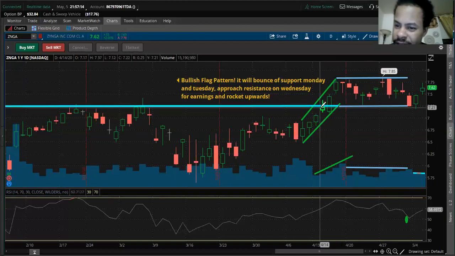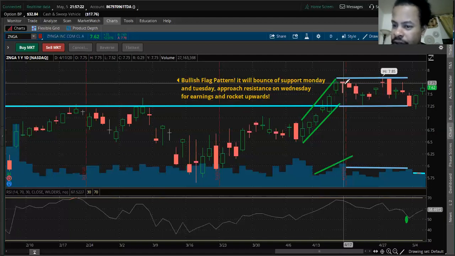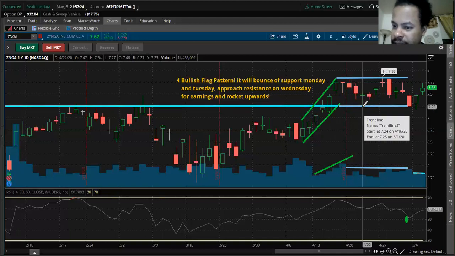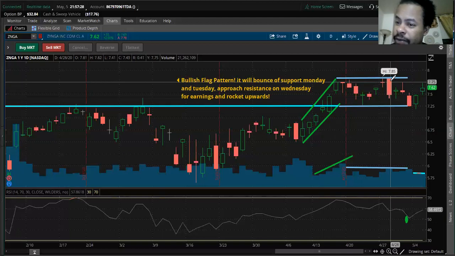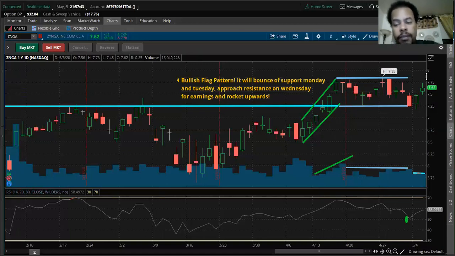So after the initial increase to that first resistance level of 785, around there, it dropped and it got support at 723. Then it hit that same level again. This is the second time. And then it dropped to support again. So the third time is going to be a little bit different. What's different about the third time is they're reporting earnings tomorrow after the market closes.